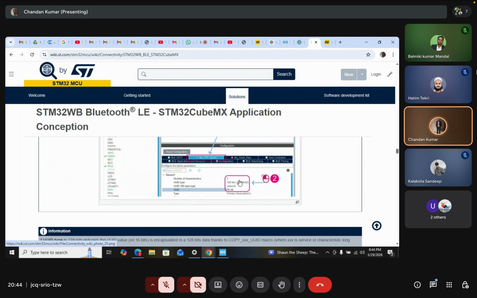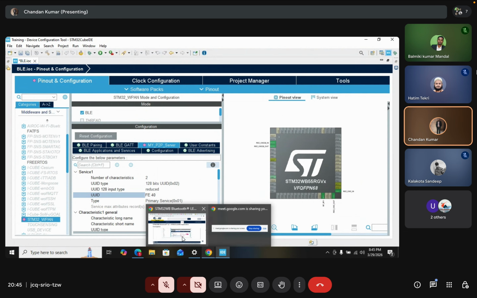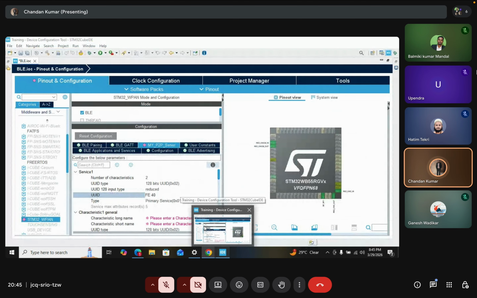Number of characteristics 2, UUID type 128 reduced, FE40. Primary service 0x01. So it's default.